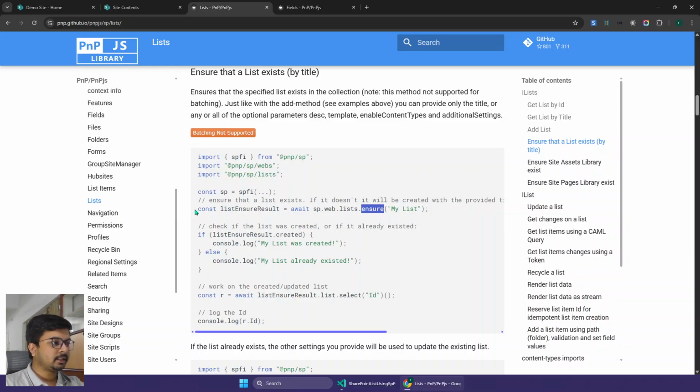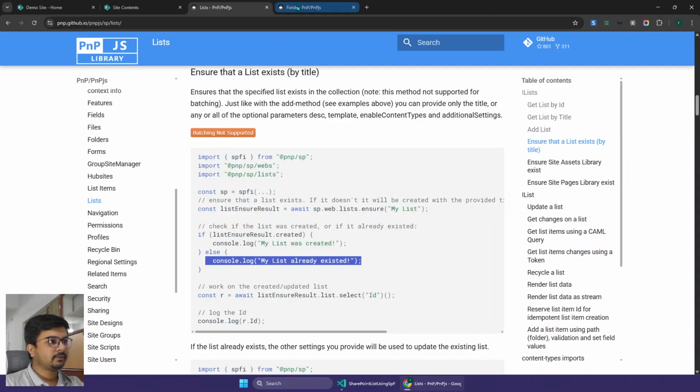As you can see, we are calling this function ensure with my list, where my list is the list name. If the list is created, then we have created.created, so we get the response from it. In created we get a true or false value, right? So if a list is created, then it says okay, the list is newly created because it didn't exist earlier. If that list is already there in the SharePoint site, then it will go to the else block. The similar kind of logic we are going to use.